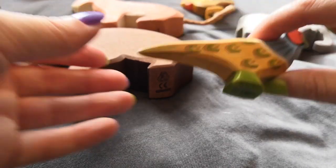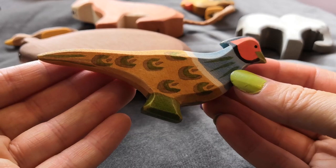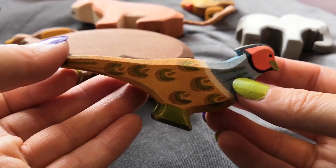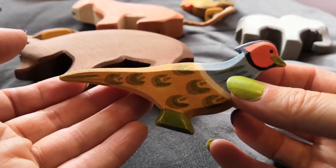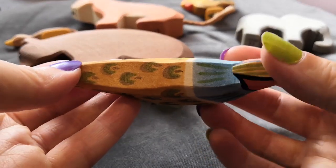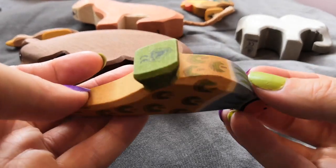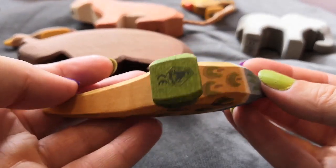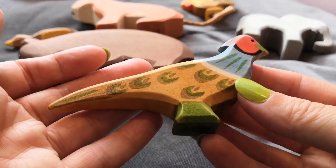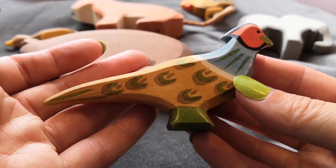The second pick is the pheasant. The reason I love this pheasant is because I wouldn't have actually picked this one myself — I'm showing it today as an example of why a mystery box is such a great idea. I would never have bought this; I would have just passed it by. But because it was sent to me, I've actually found it's a hidden gem that I really adore. From the second I saw it I fell in love with it — it's the colours, it's the shape, I just think it's the most beautiful piece.